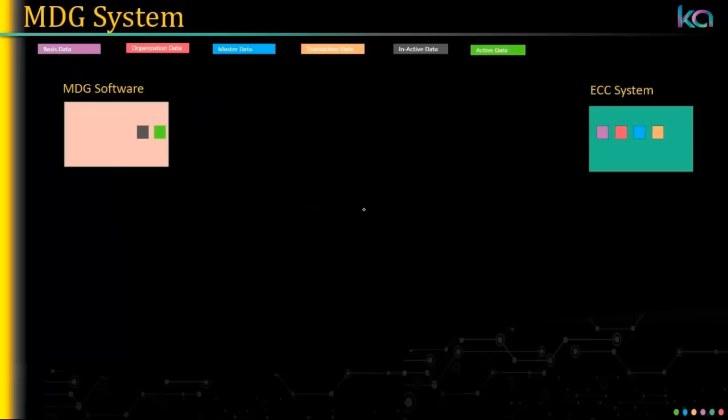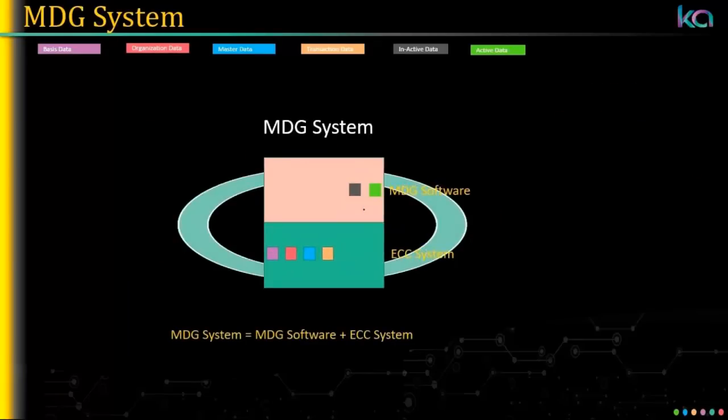Then this software is installed on the ECC system. So MDG software does not understand what is the company code, what is the plant, what is the exchange rate, what is the currency code, what are the cities, what are the countries. It does not have any placeholder to read the values. It has to read those configurations from ECC and present them in MDG UIs. In the MDG system, there will be some approval process which runs, the one which we discussed. Finally, after approval, the data will replicate back to the ECC system.